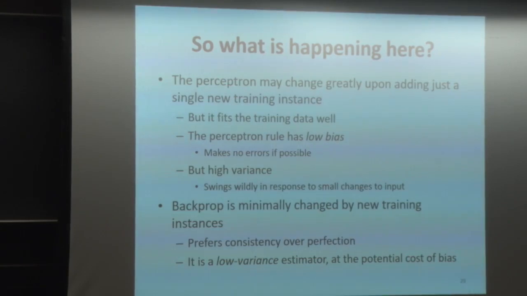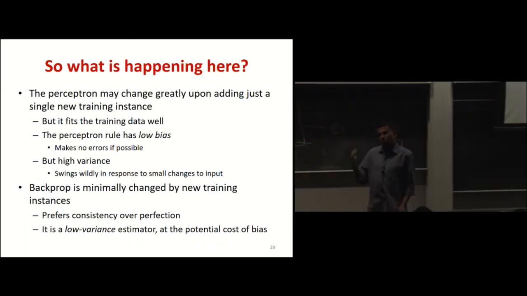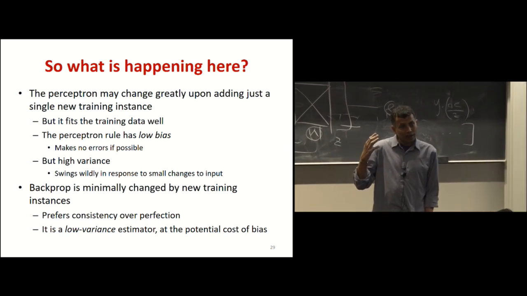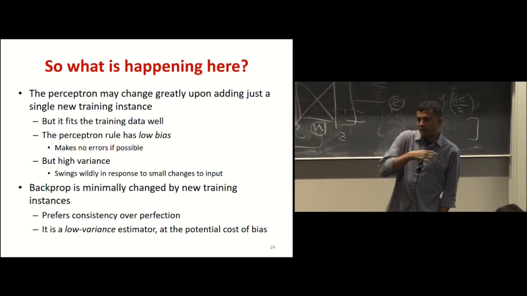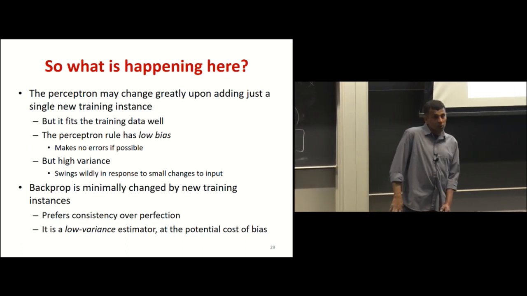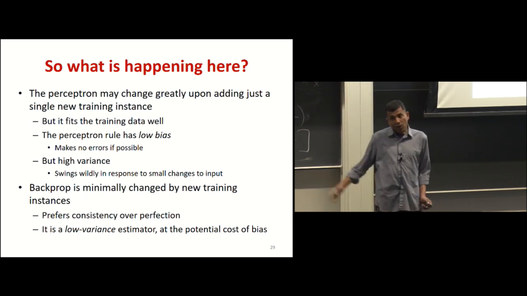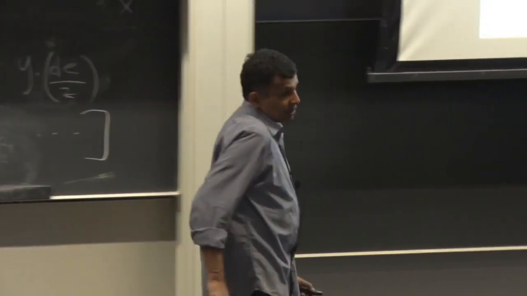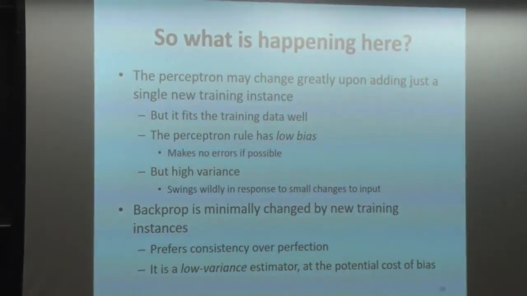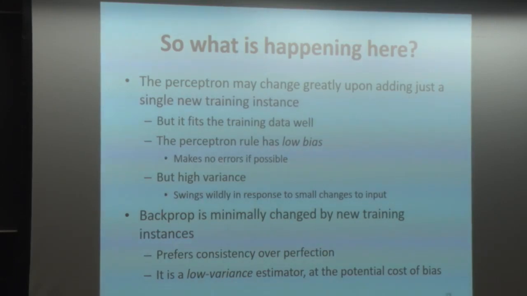Yeah, so there's a way of stating it. You've heard of bias and variance, right? In machine learning, the perceptron rule is unbiased. It will always find the correct solution, but a single point can blow the solution in different ways, right? The perceptron classifier rule for linearly separable classes has zero bias. But the variance is enormous. Every time you change one training point, it's going to swing all over the place. Whereas backprop is not really going to be affected that much, meaning it has a bias. Anytime you put some constraints on what you learn, it has a bias. It's sometimes even guaranteed to not find a solution, right? On the other hand, it's not going to swing about wildly in response to small changes in the input.